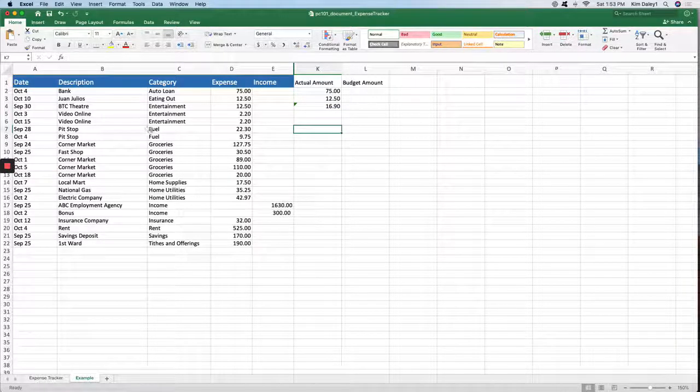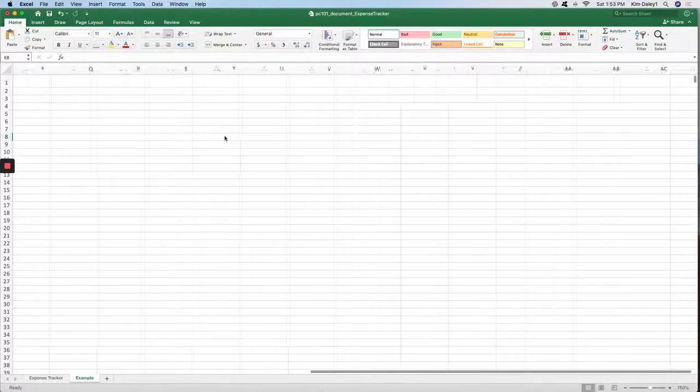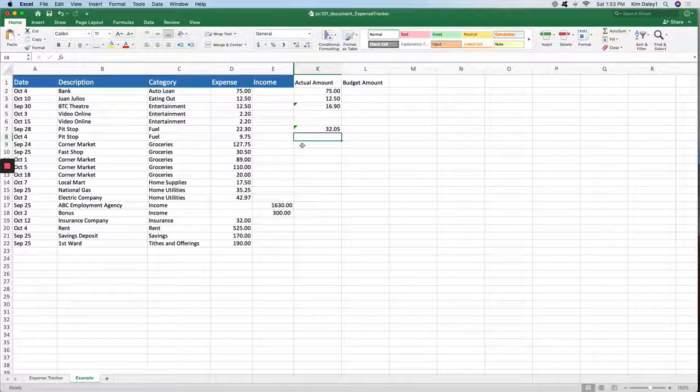So come down here to fuel. I click on this fuel row, and then click on auto sum. And now I'm going to come over here and just sum up how much money I spent on fuel. Whoops. And same with groceries. Some of these are not a big deal because it's just one number. And again, this is a small expense tracker. Yours might be much bigger, yours might be much smaller. But this just might make it easier for you. It's not necessary. I'm just hoping it makes it a little bit easier.